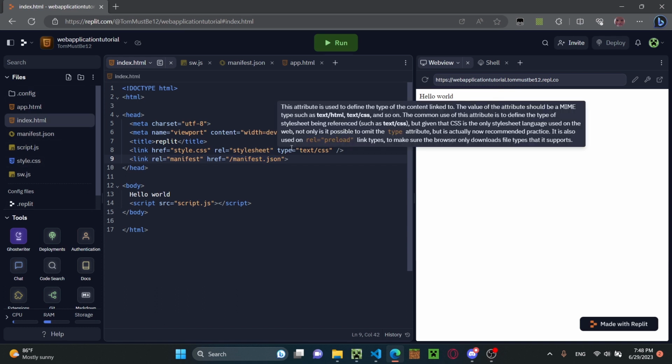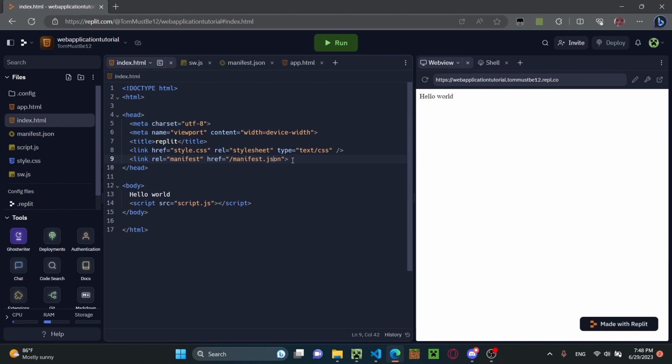And let's get on to the next part. Alright, so for the next part of this code tutorial for the web app, we're going to actually register our service worker, because right now it's not registered, and we need it to register, otherwise people can't use it offline. So we're going to do script and create a script. So we're going to do /script right there, and then we can start coding inside this.